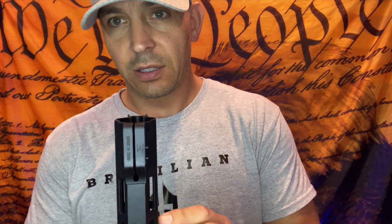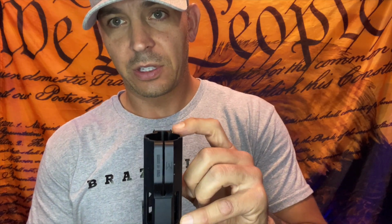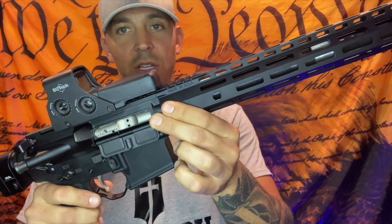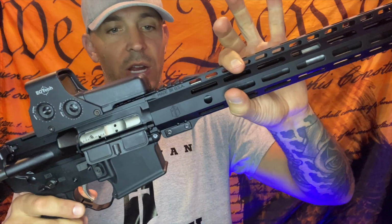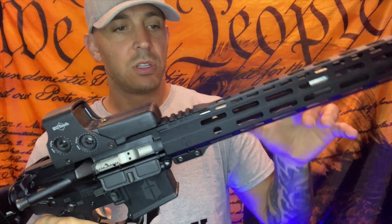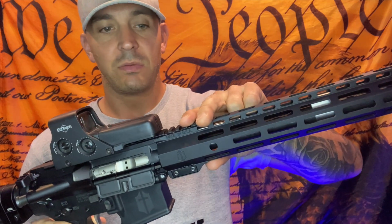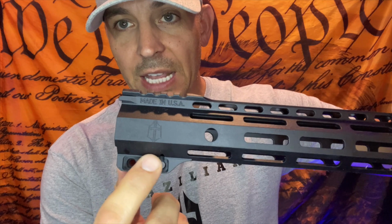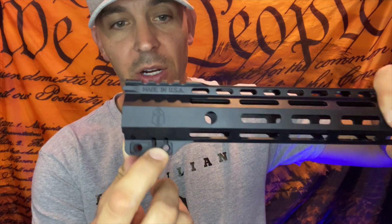You can see it, yeah, if I put it right here, there's these little tabs. What that does is it just secures and aligns your handguard onto the upper receiver. So there is no misplacement. This will never get out of alignment. And there's some tabs that integrate into the barrel nut.